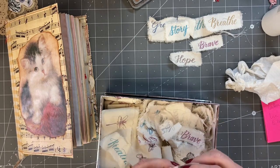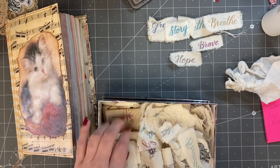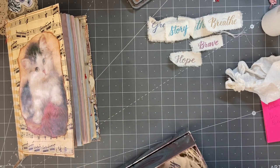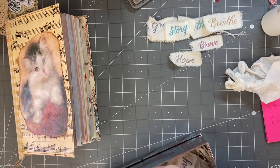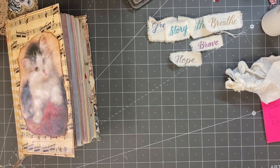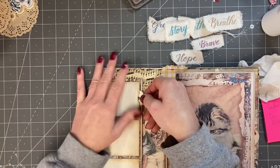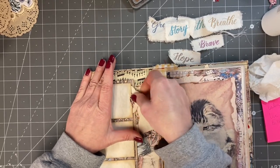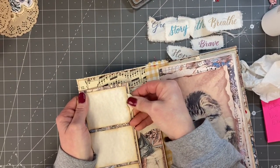Okay, I'm going to set that aside for a second and we'll trim down the areas we need to trim down. We might not even need all of those, but sorry, I was just taking one more gander to see if I had them all. And I believe that I do. Oh, plus I have a couple of new stamps that would look really cute on there. And then I have some ideas for them too. Okay, so these already have flowers on them, and I believe that those are my porch prints. Oh, and you know what? Those other ones that we have might actually be my porch prints butterflies too. It might be.